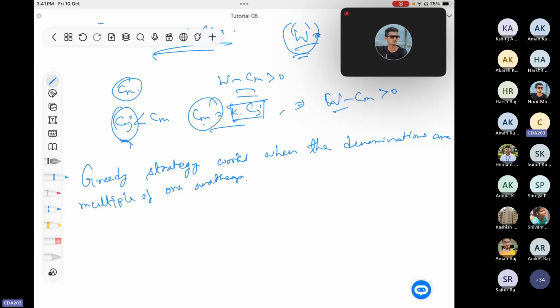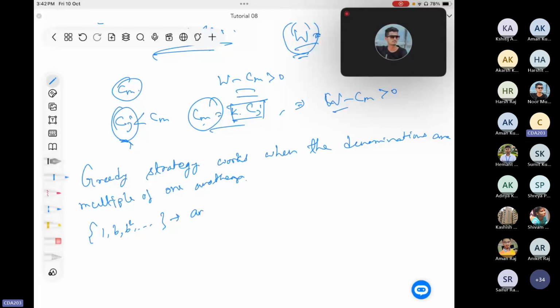So if they're formed of something like this, it's the monetary system and this system is analogous, right? So you don't need to separate the weight system from this one.